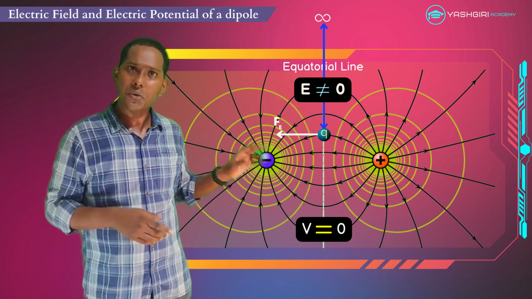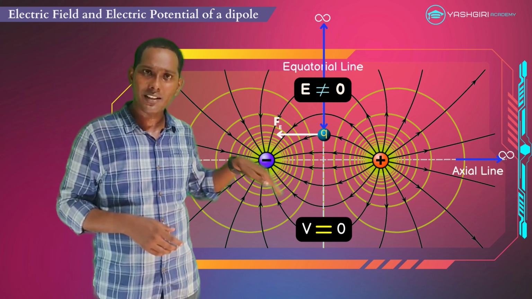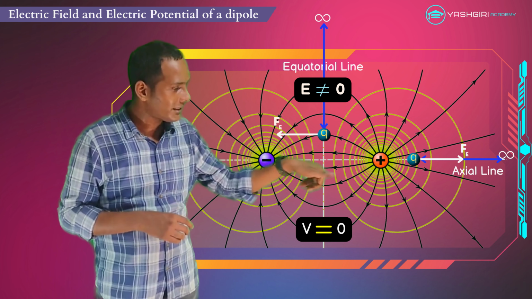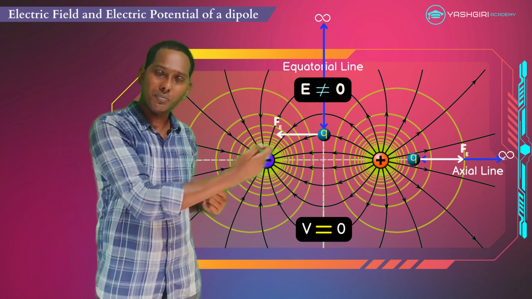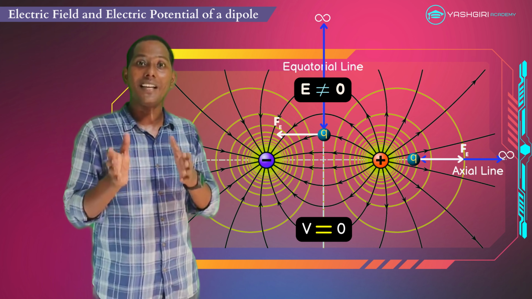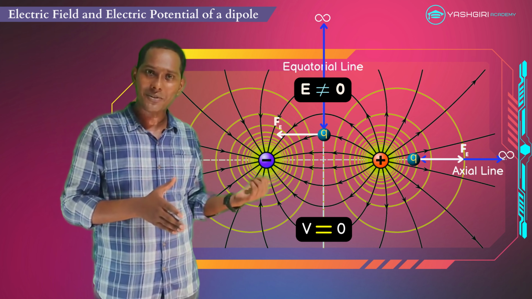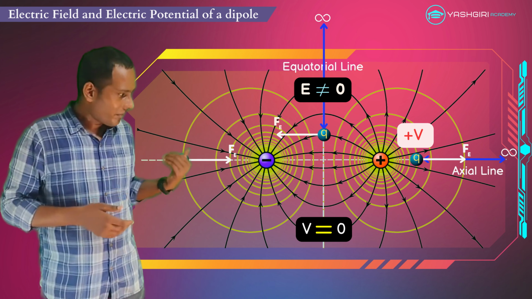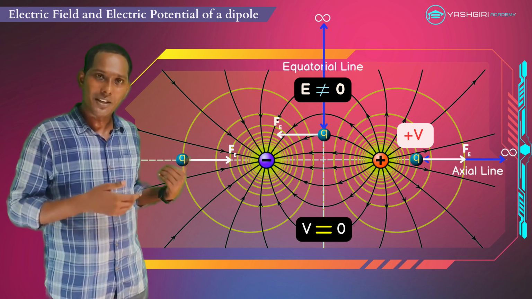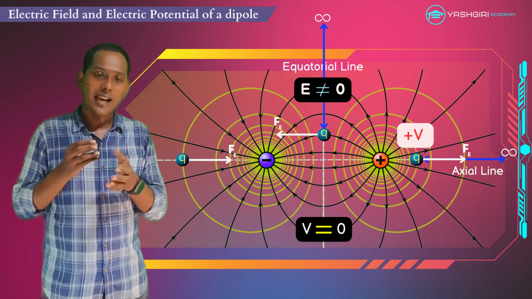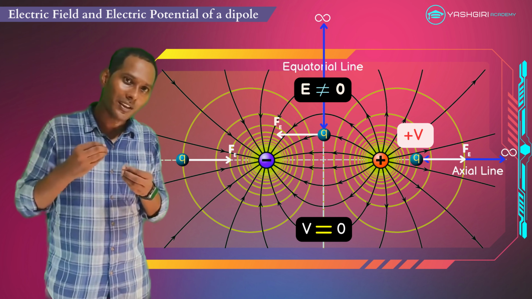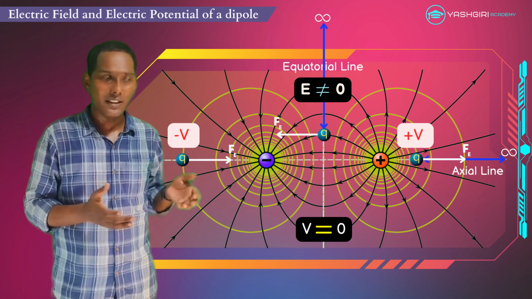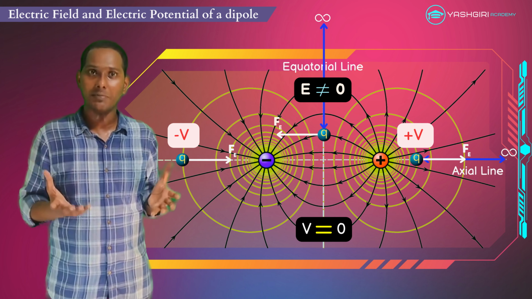Now what about if you consider a point on the axial line of the electric dipole? Look at the direction of the field lines. They are pointing in this direction, right? And you're going to move that positive charge from infinity, there will be some work done against the electrostatic force, and that will be a positive potential in this case. Now what if you're placing a point over here this time, right? So look at the direction of the field lines, and you're going to bring that positive charge from infinity to that particular point, right? So here in this case, for sure it will be negative. This is how it can be very well explained.